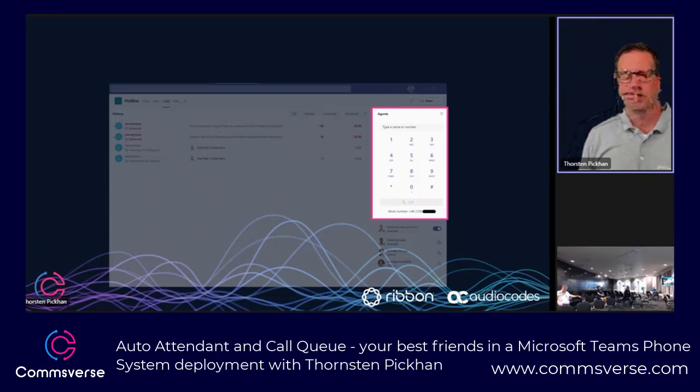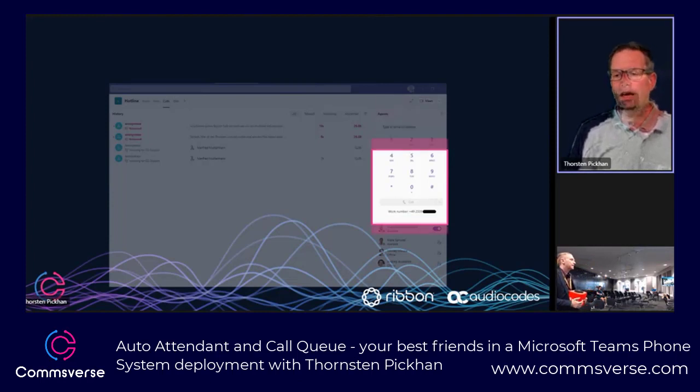As I said, there's also a policy or an option in the call queue to link a resource account, so your personal number is not visible, and instead the number of the call queue or the resource account is visible when you're doing an outbound call.